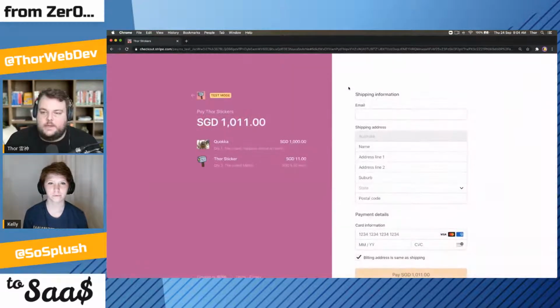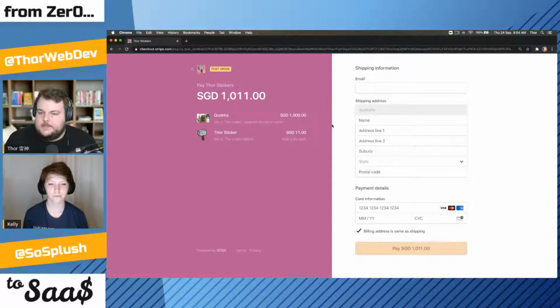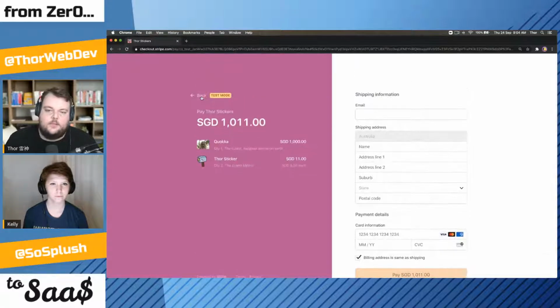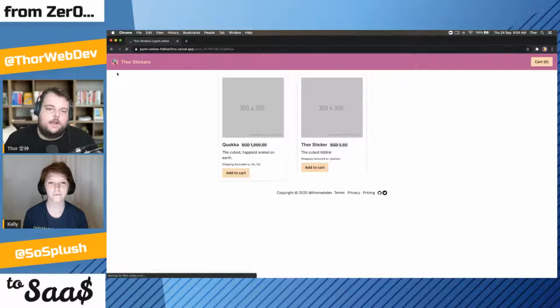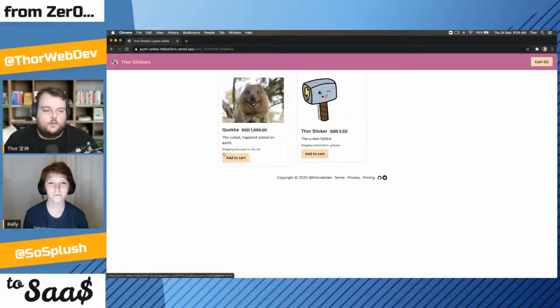And when we check out, we get to the Stripe hosted checkout page. You can see that I'm pulling the customization details, like the logo and the color scheme. So it looks like a somewhat coherent experience, which is quite nice.